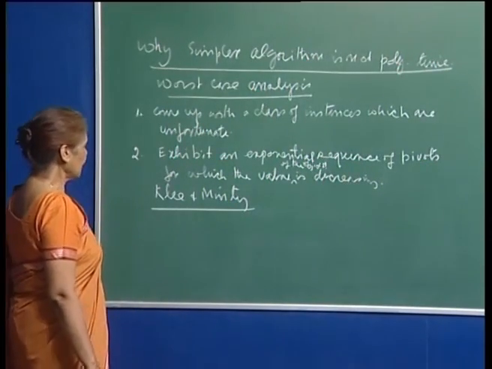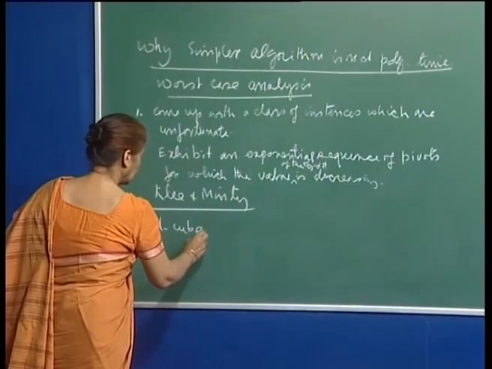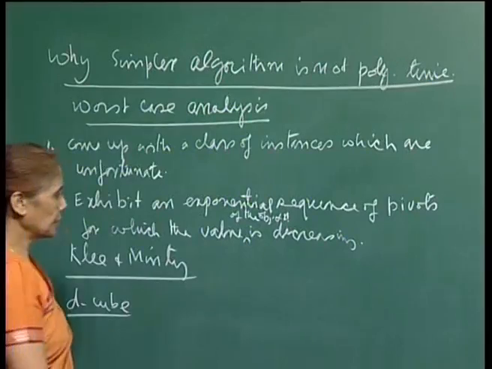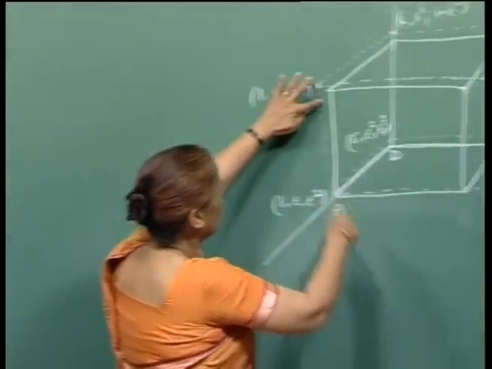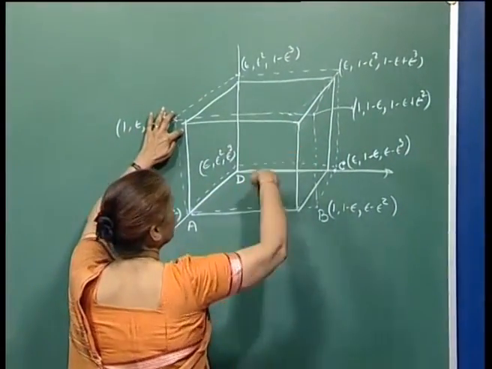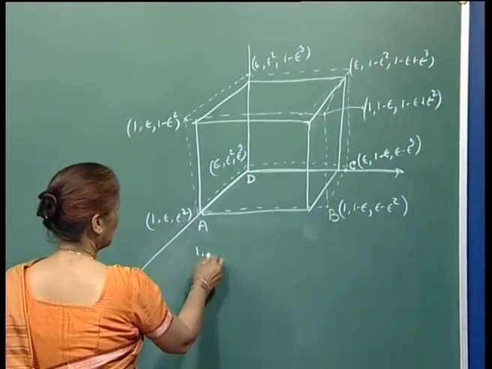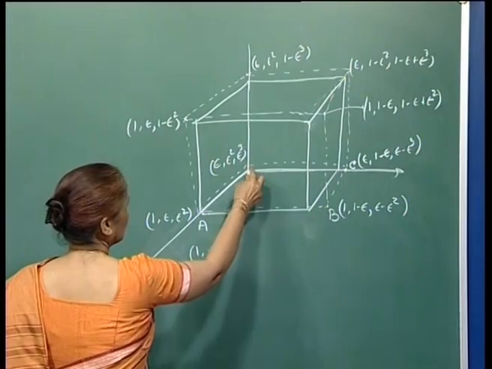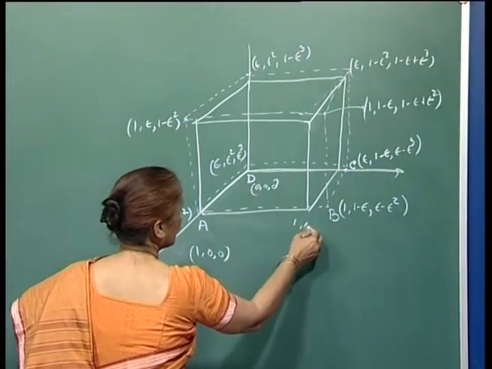You have a concept of a 3 cube, right, which of course I have shown you here. The dark lines give you a 3 cube, and the vertices here would be 1 0 0, and this for example would be 0 0 0, and so on, 1 1 0.